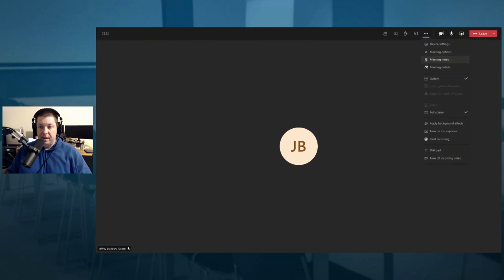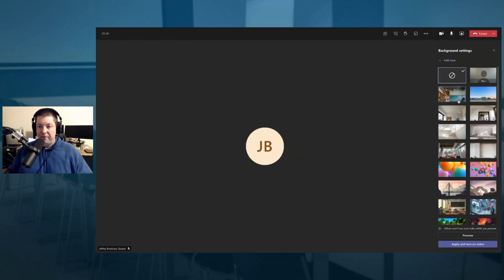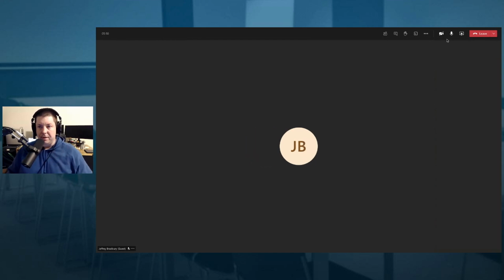The next thing over here we're going to look at is our gallery view. Now, you might see gallery, large view, together mode. Check out some of these options. I know that Teams is now offering different backgrounds for together mode, but we don't see those yet because we only have one other person in our Teams. You can see we've got full screen access, our background effects. We can change these all around or we can blur. And don't forget, you can always add your new background effects. So you can do customized ones, and yep, so can your students. All right.